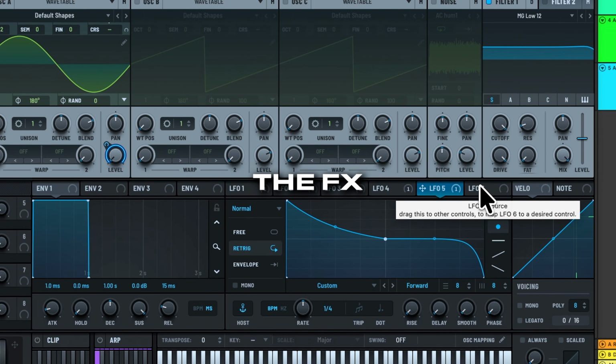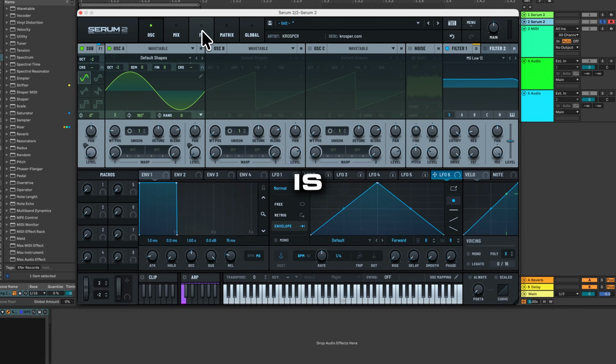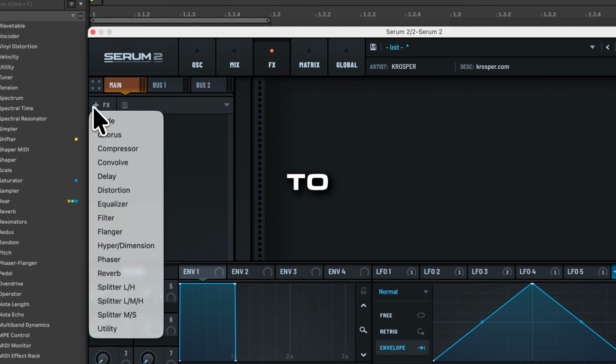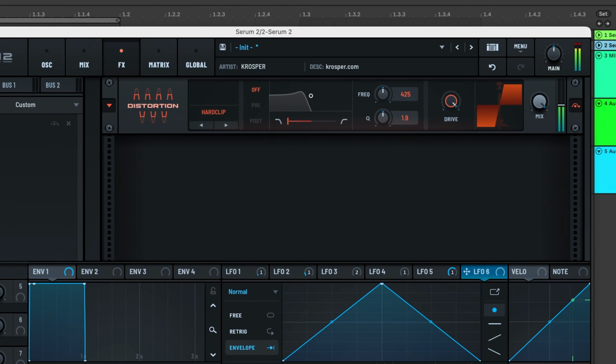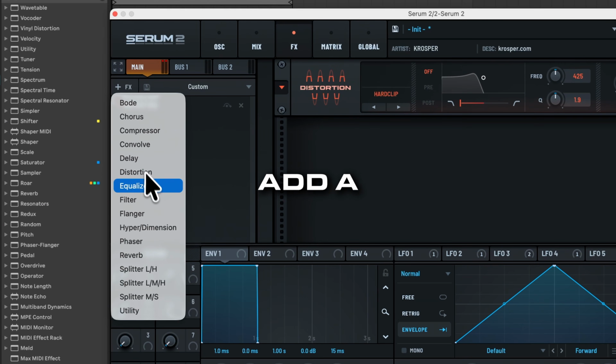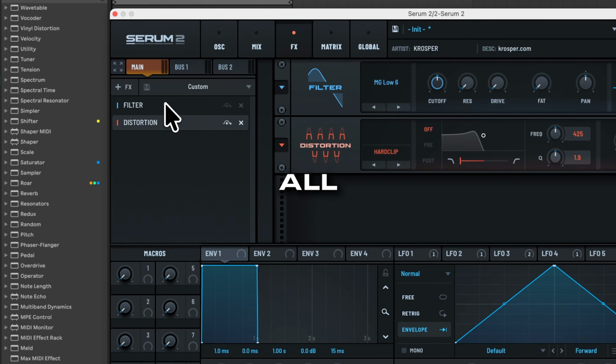Now we move into the FX section. The first effect is a filter. I set this filter to PHS 12-. After that, I add a hard clip distortion and push it all the way up.